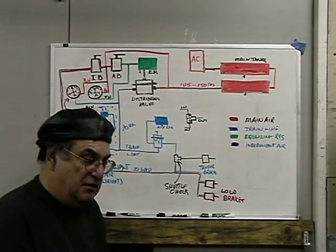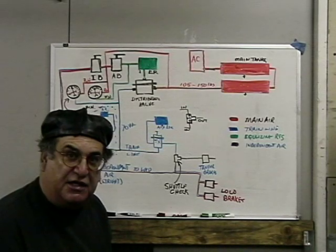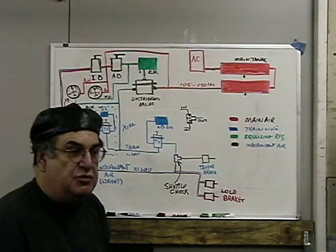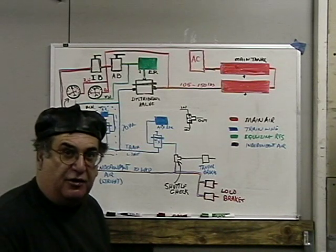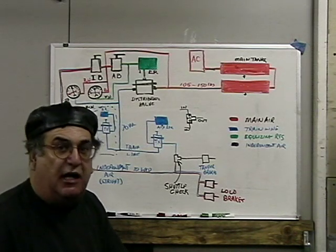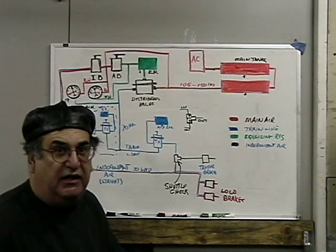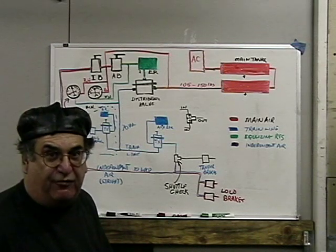Like several weeks ago at the New Jersey Live Steamers, we had a train separation. Steve Bertina was on the first car behind the engine. Train separated, the world came to an end. The locomotive, the 1361, went about another 3 feet. Brakes came on, just the momentum carried it that far. The tender brakes locked up, stopped the locomotive, the car stopped, everything came to a halt right there. No problem.